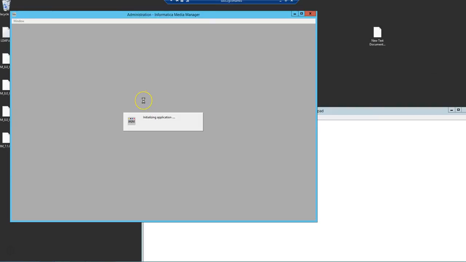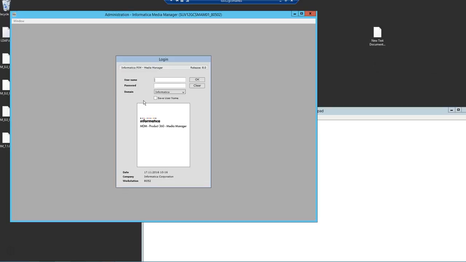Now you will see the login window will change a bit. Now you see the Informatica domain is here. So what I will do now is I will log in with my user we have already tested. And you should see I'm logged in with my user.